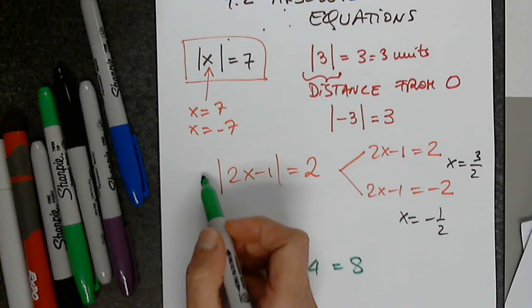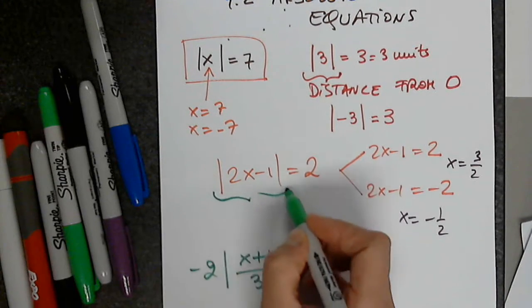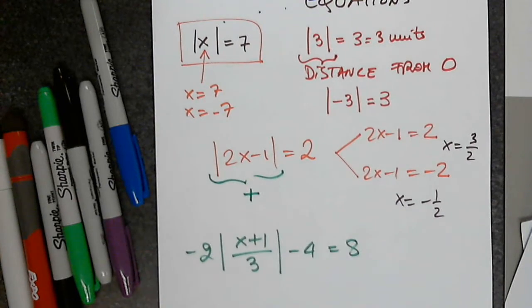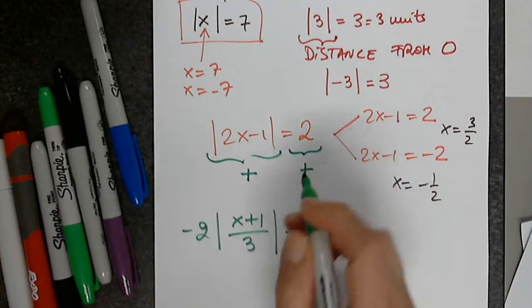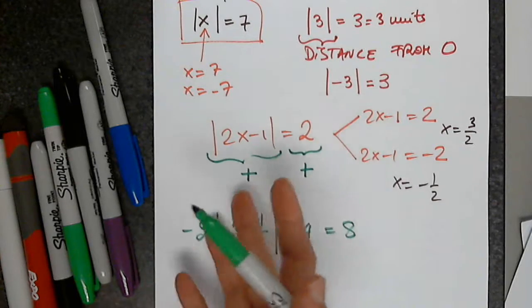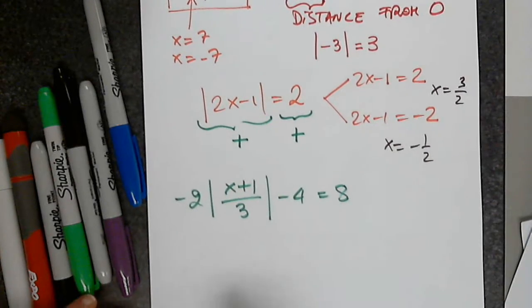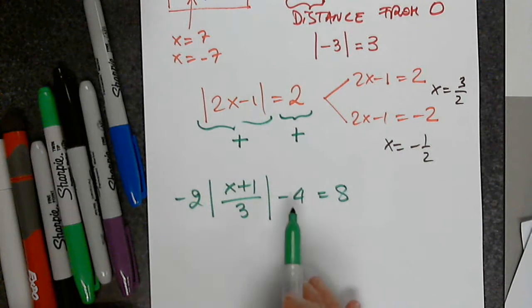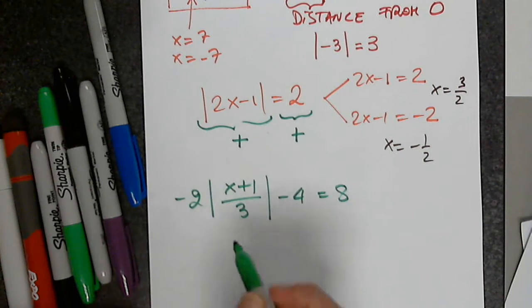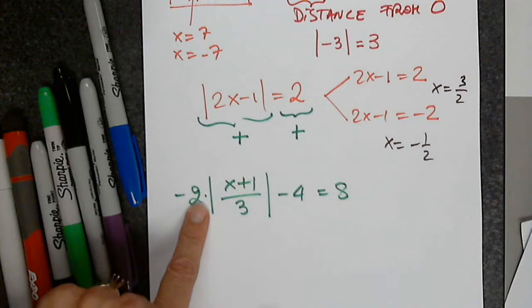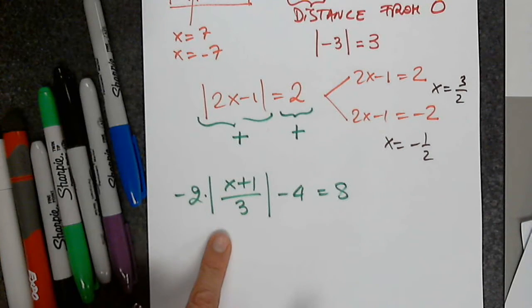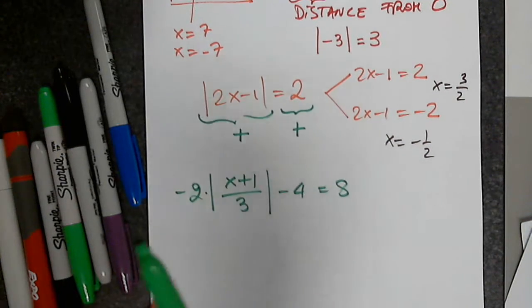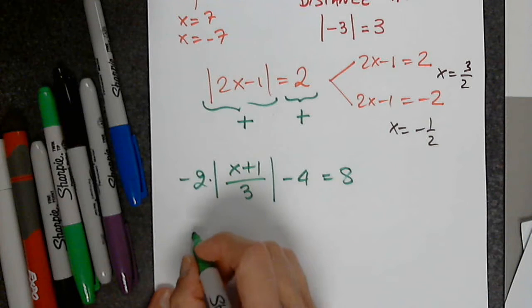That's a different story. But other than that, this will always be a positive number. It could be 0, but greater than or equal to 0. And this has to be a positive number, or 0. Both sides 0 or both sides positive. Okay, and how do I clean this up? I cannot add this to this. This is multiplied. If there is no symbol, that's why it can get confusing. If there is no symbol, it means it's a multiplication. I cannot ever, and I have to write that as a note.